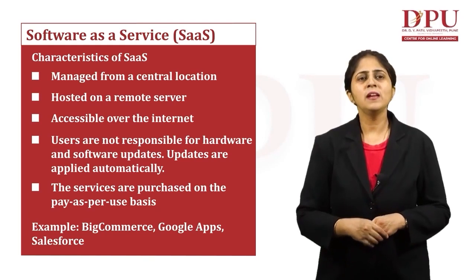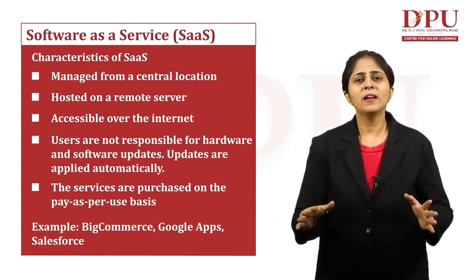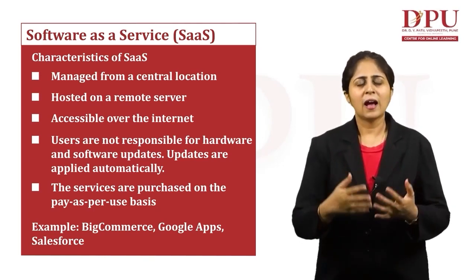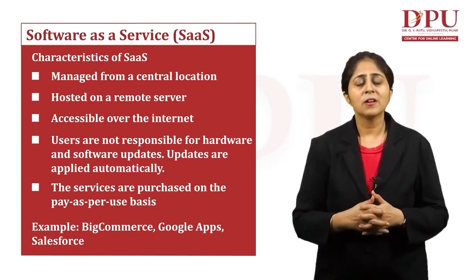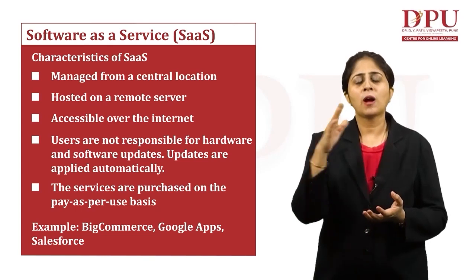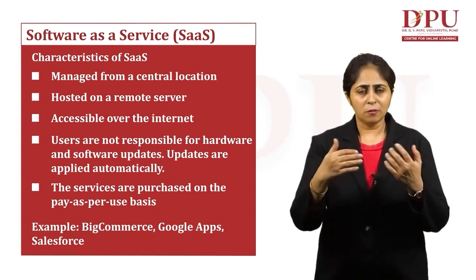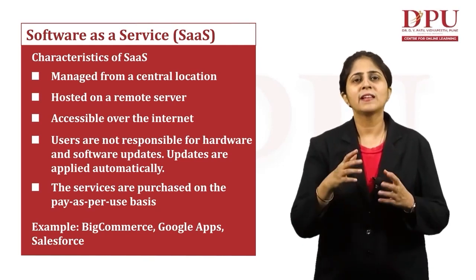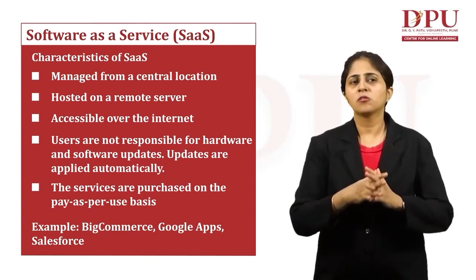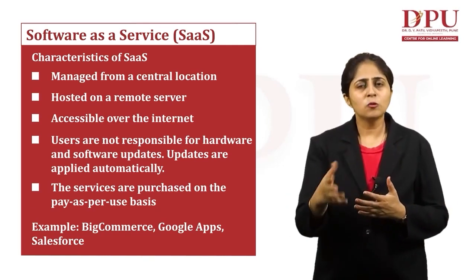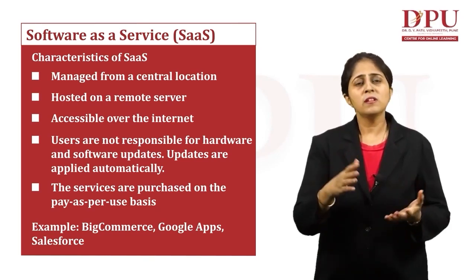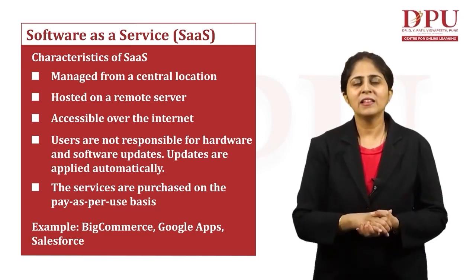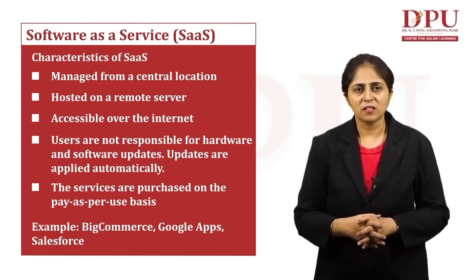Then the next characteristic is that users are not responsible for the hardware and software updates. Updates are applied automatically. Suppose today I am purchasing some particular software for myself. It is going to be my responsibility to keep updating it from time to time so that I can use it in a better way. But when we are using software as a service through cloud computing, it is not our headache, it is not our responsibility to do any kind of updates. The users are not responsible for any hardware and software updates. They will be done automatically by the cloud service providers.